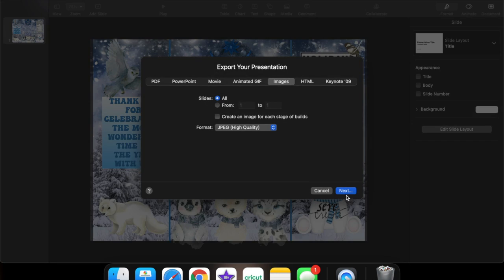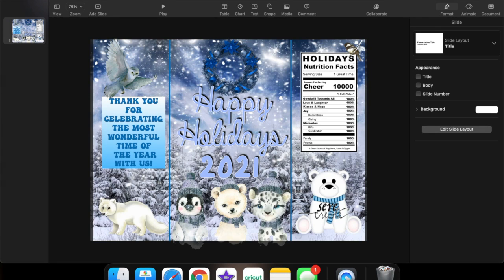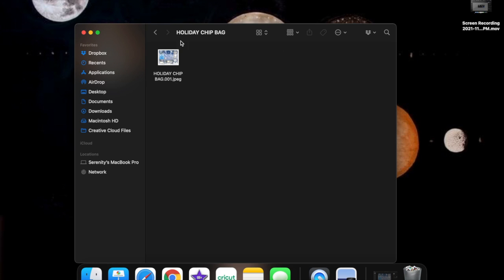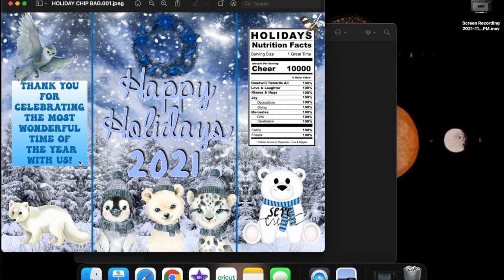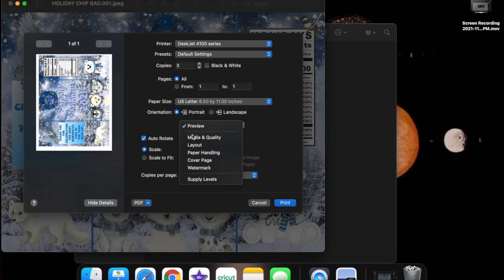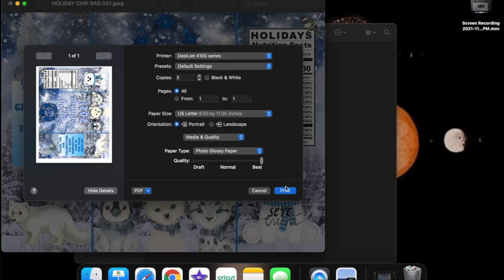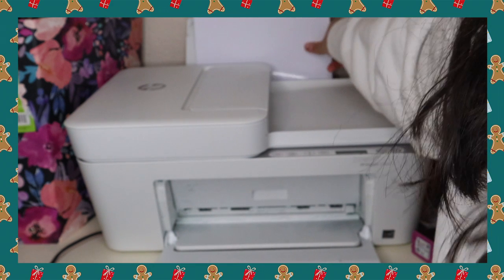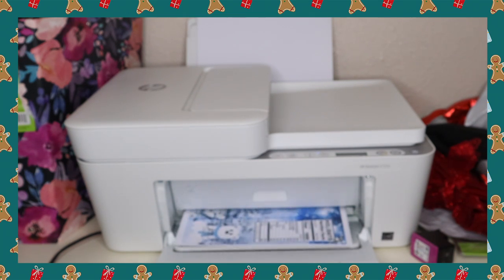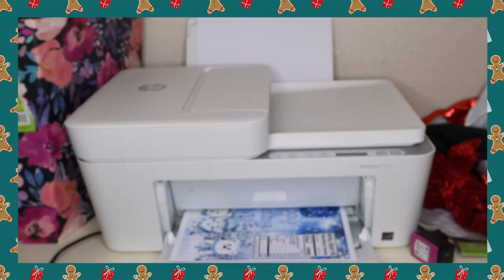I'm going to export this file and save it under Keynote just in case I need to come back and make any edits. Then to print, I click on the image I saved, go to print, put full capacity, and then scale — I don't know why but it works better this way — then go to 74 percent. To make sure all my images are there, I'm making three copies, going to media quality, plain glossy, and best. That is very important with the paper you are using. Loading my paper in my printer — it takes forever to print but when it prints it's so pretty. Each sheet usually takes about five minutes to print.